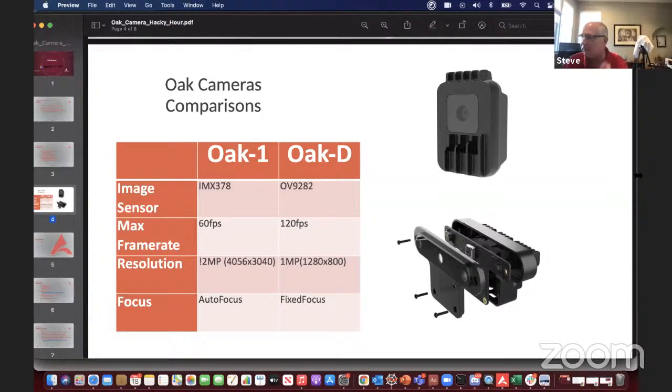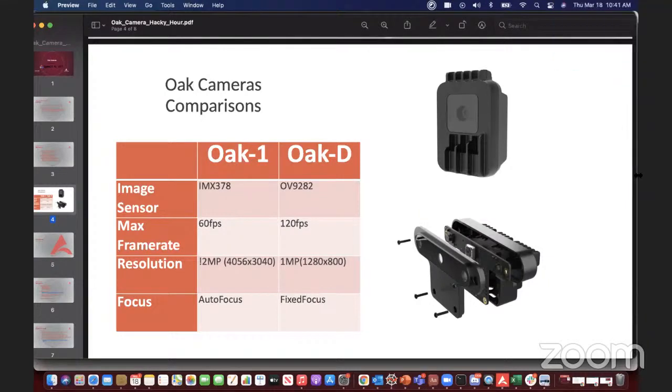The OAK-D is sporting an OmniVision camera and can get up to 120 frames per second. Again, this is for AI stereo camera usage. It has 1 megapixel, and these are really the stereo cameras. I believe, and Taiga can correct me, that its main camera is just the same as the OAK-1's. I think that's right, Taiga, right? Correct. Great.